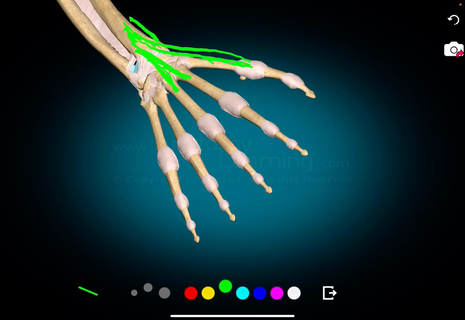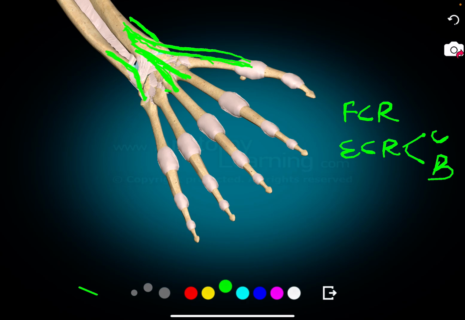So they are carpi. Flexor carpi radialis is inserted on the second and third metacarpal. But here, instead of the flexor carpi radialis, you have extensor carpi radialis longus and brevis. Alright. Then there is the extensor carpi ulnaris. So we finished the wrist: flexor carpi ulnaris, extensor carpi ulnaris, flexor carpi radialis, extensor carpi radialis longus and brevis. Now we move to the MP joints and the PIP and DIP joints.